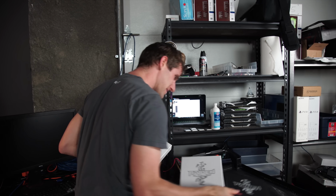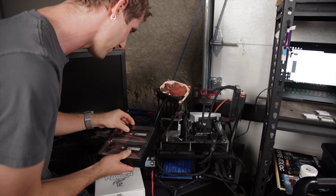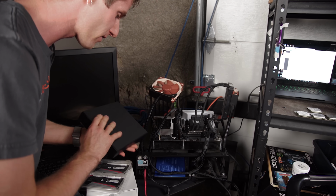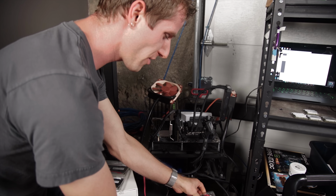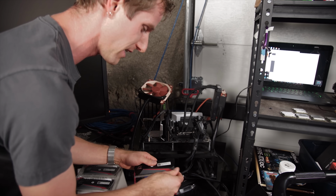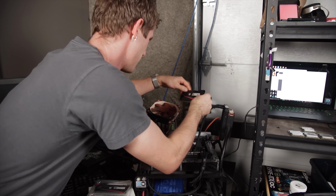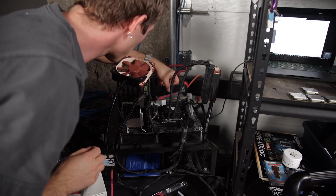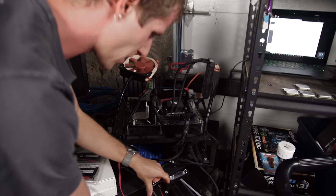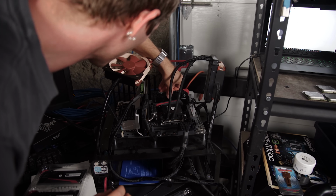Let's check them out. All right, so for my first trick, I will be installing the Raiden series 2666 megahertz Red Tesla ROG certified memory modules here. What makes them ROG certified? I'm not quite sure. And I will never know, because I'm actually installing them in a non-ROG motherboard, because I am a rebel. Rebel, right here. They're actually surprisingly light. I had kind of expected them to be heavier. I mean, maybe I just don't have a lot of context for how much plasma weighs. I think the tube is mostly empty.